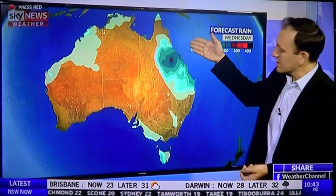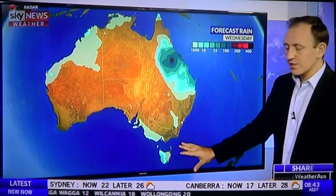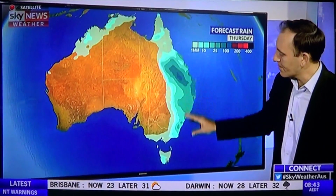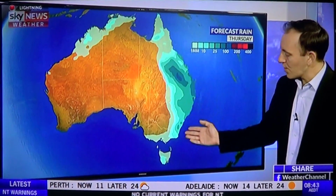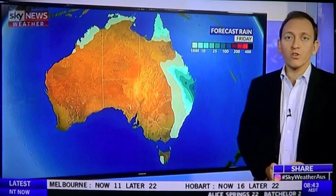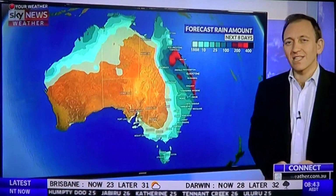Now moisture from the system in a northerly will then start moving south, so we'll start to get an increase in rain over southeast Queensland on Wednesday, and a cold front will cross southeastern Australia, bringing a burst of showers. Now that's important because that cold front ahead of it will be preceded by a northerly, which will carry that moisture further south. It will then interact with the front near the east coast to produce solid rain on Thursday right down the New South Wales coast and ranges, and the heavy rain will continue through central and southern parts of Queensland. The activity contracting towards the coast on Friday, still heavy falls, southeast Queensland and northeast New South Wales, and then easing back to showers on Saturday, mostly clearing by Sunday.